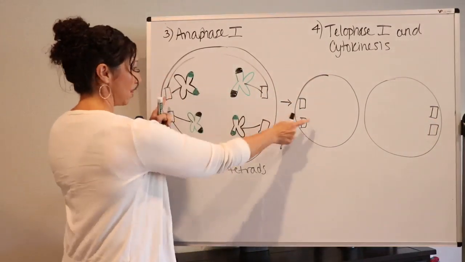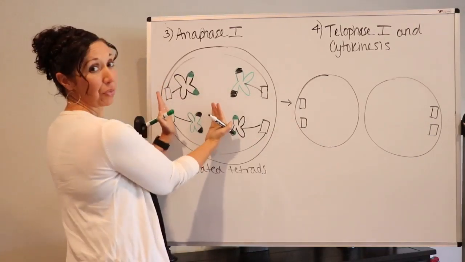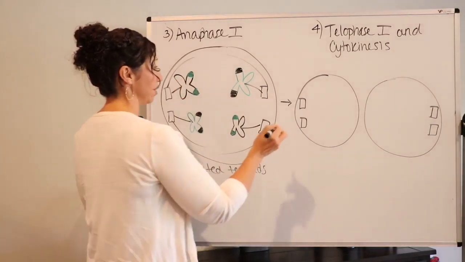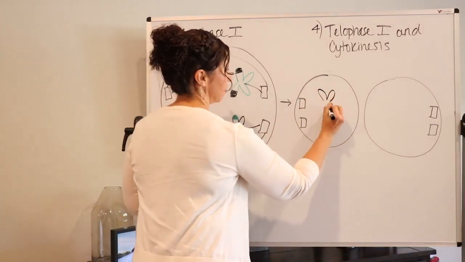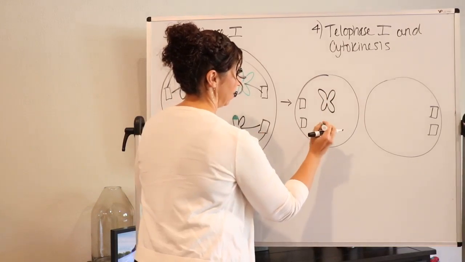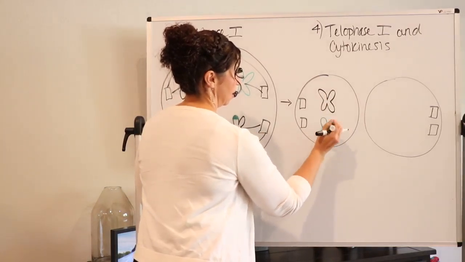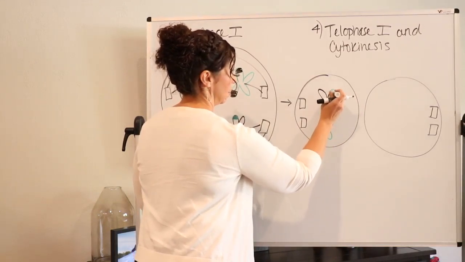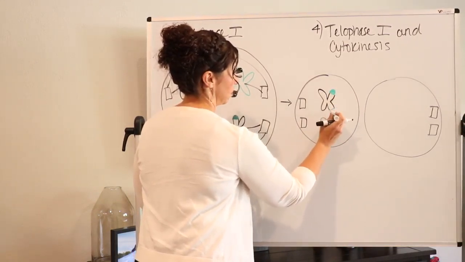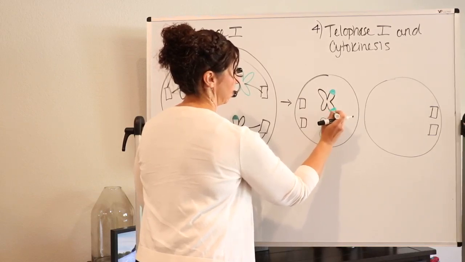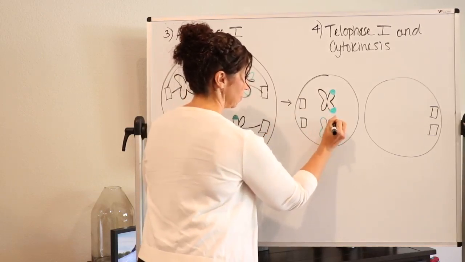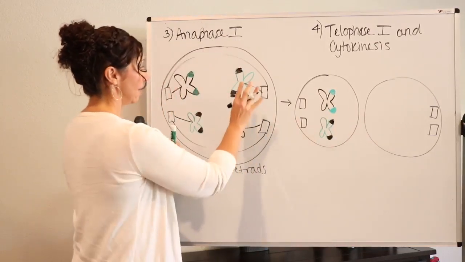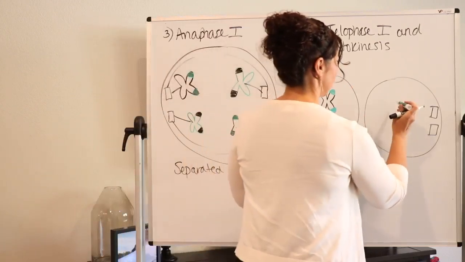And so in this cell, I'm going to have these 2 chromosomes right here. I'm going to have my black one and my green one, but along with their exchanged material on here. So I'm going to have this guy, and I'm going to have this guy, but I'm going to carry on some of that. And then same thing on this side. I'm going to have my green one and my black one.